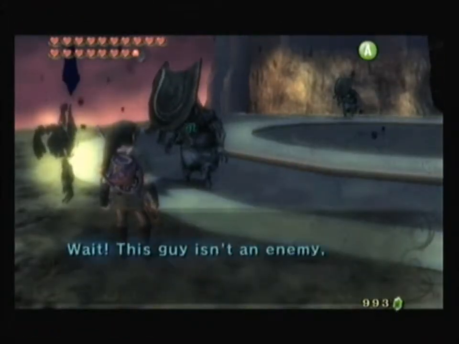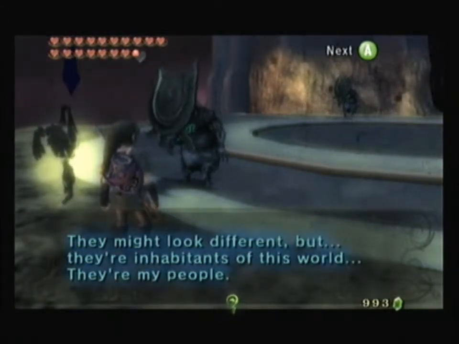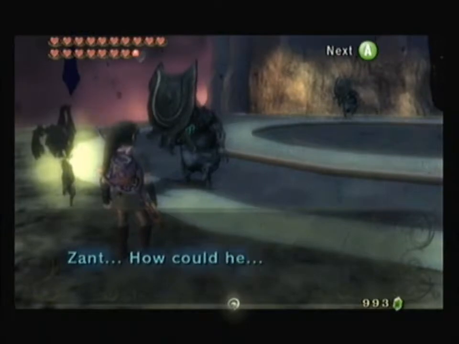Wait, this guy isn't an enemy, Link. They might look different, but they're inhabitants of this world. They're my people. Zant, how could he?